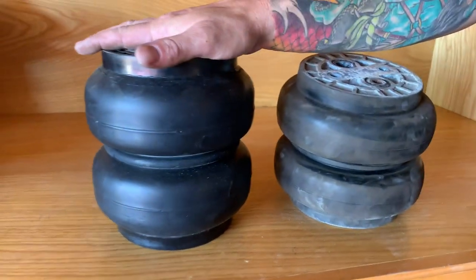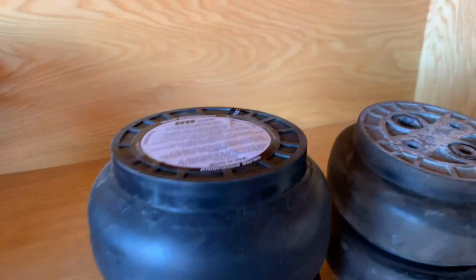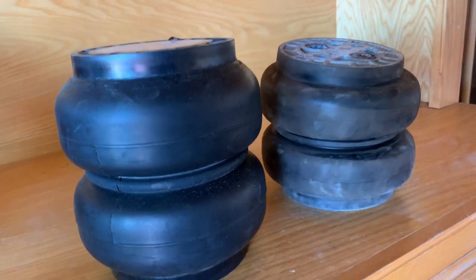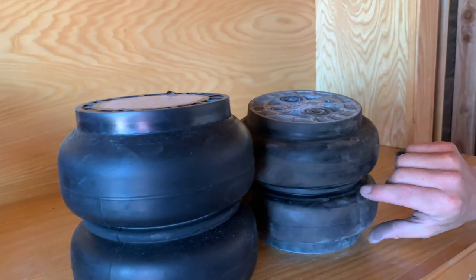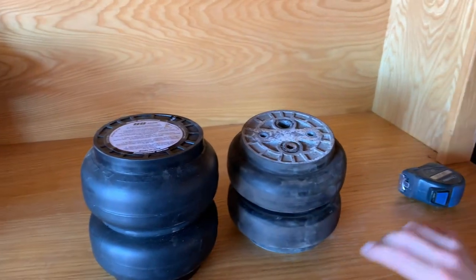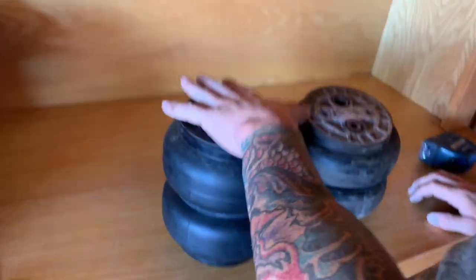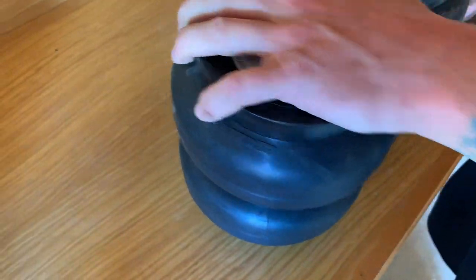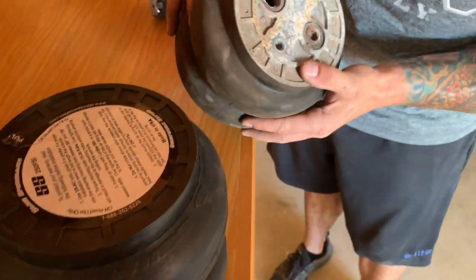What is different though is I think this one has, I almost want to say, another inch or maybe 2 inches more lift. It's going to be kind of hard to measure, and it could just be from it being compacted. But just visually looking at them, the bag portion itself right here and here definitely seems bigger on both these, and this is probably where they get a little bit more of the lift. I'm almost positive when I read on the website that this has an internal bump stop in it. I don't know if this one does. Seems like it lays all the way out.